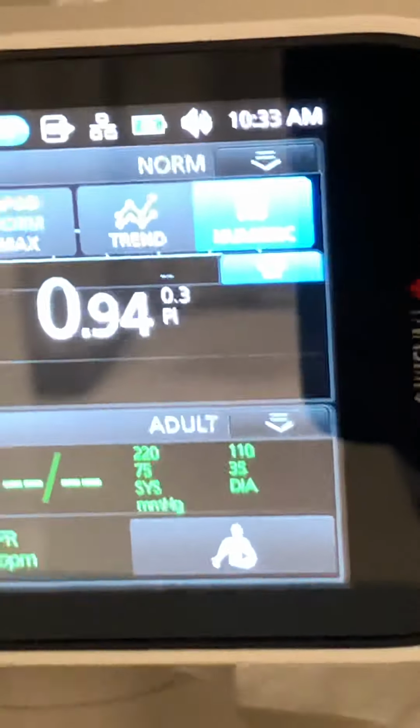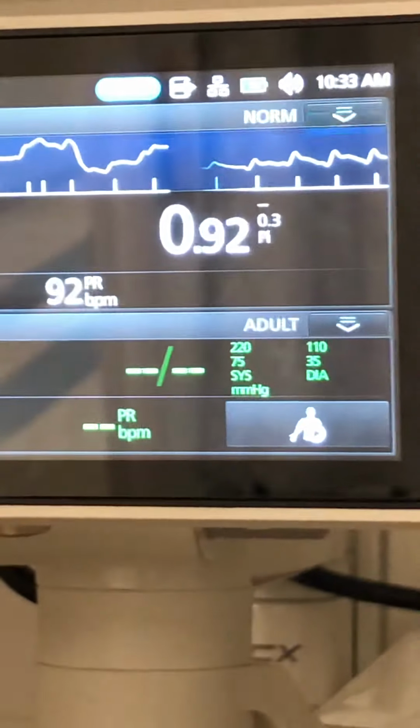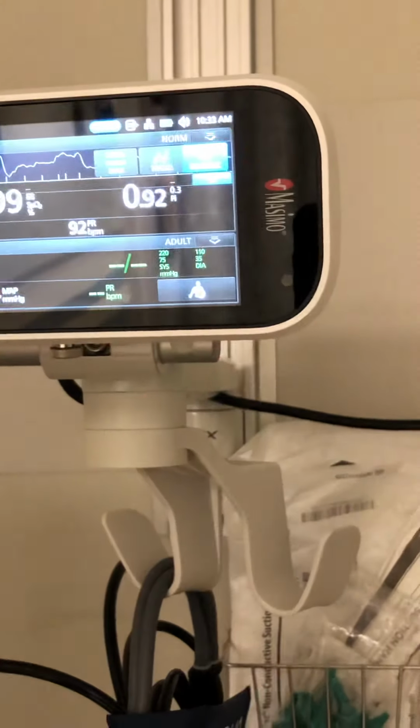In order to adjust it, there's a little caret there. The third box over, you'll see what we call APOD, norm, and max. APOD stands for adaptive probe-off detection. It's a mode specifically designed for that of an OR. You guys aren't going to use that.